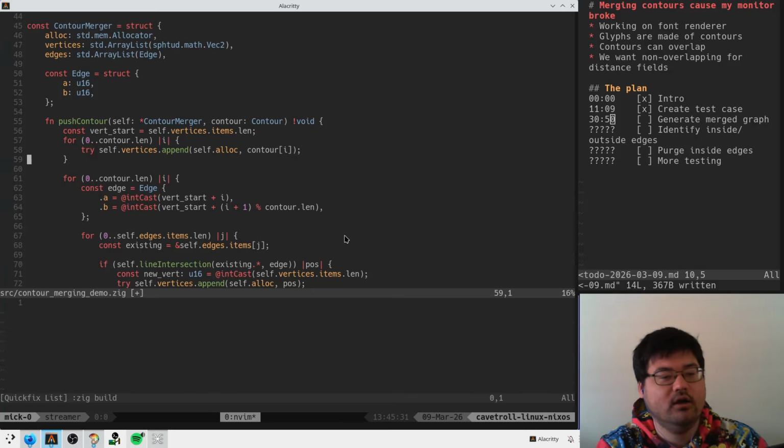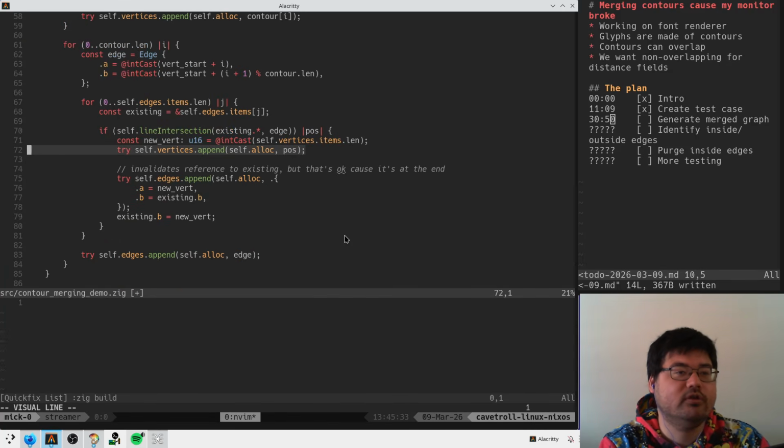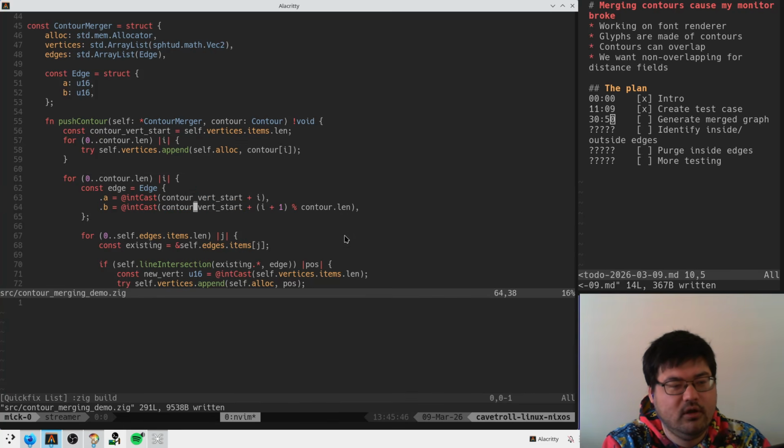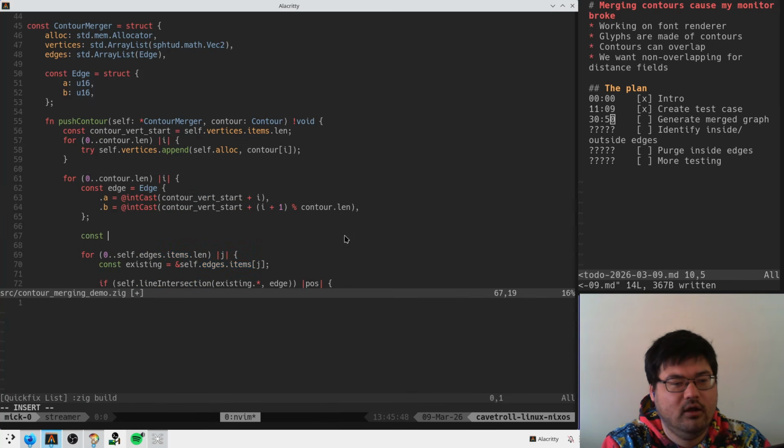And then here, we are adding more, oh no, this is for the contour, not for the line. Do I use this vert start anywhere? Yes, okay, so this is contour vert start. And then I guess we have line vert start.